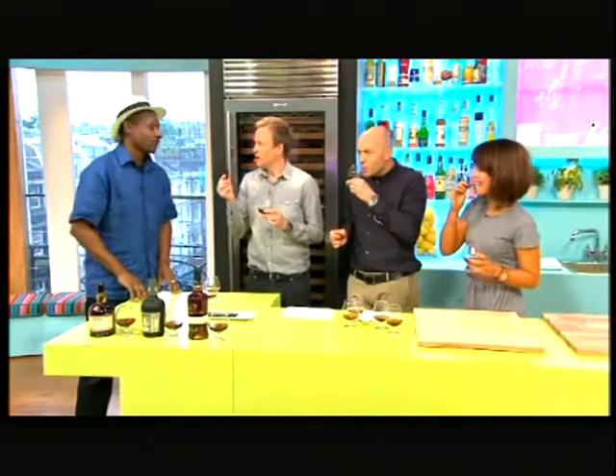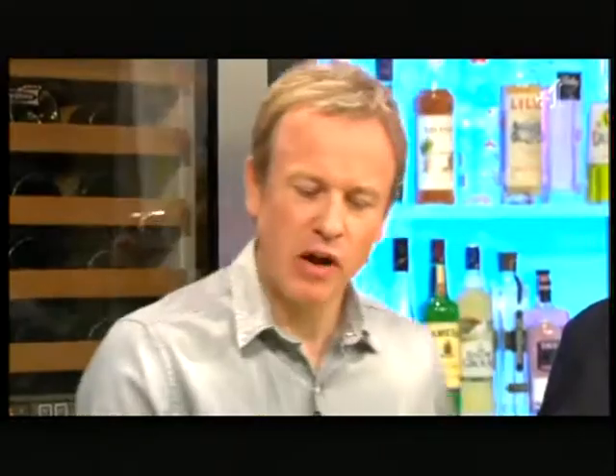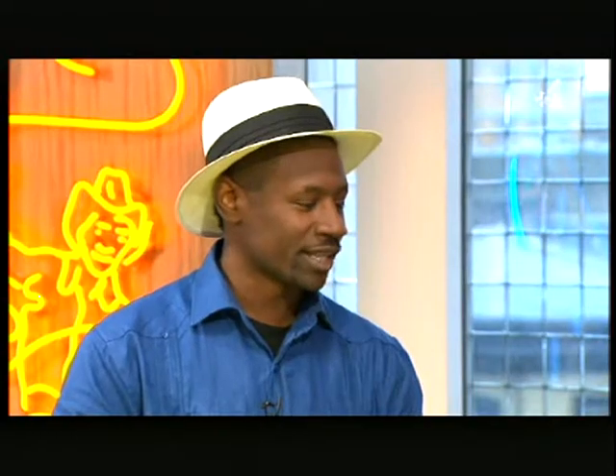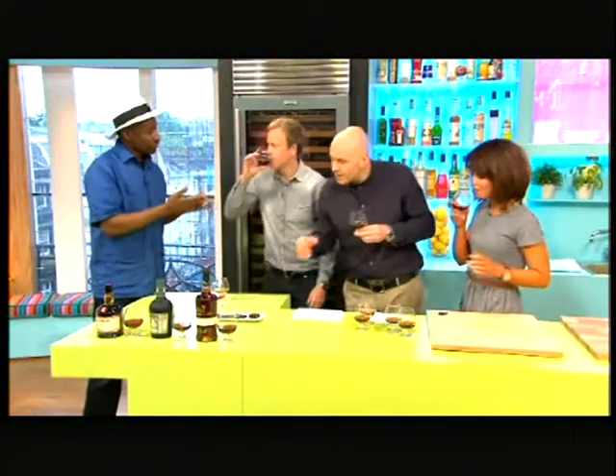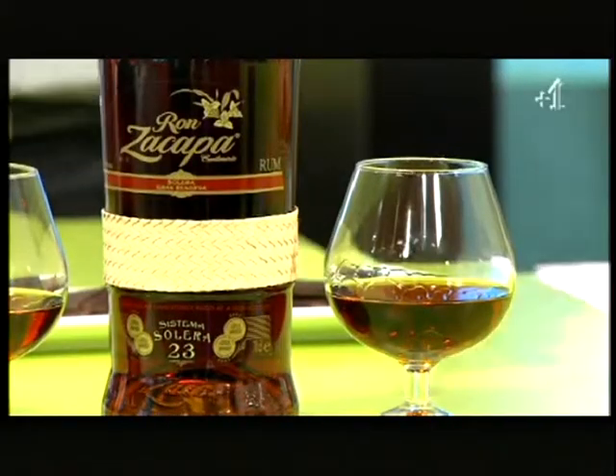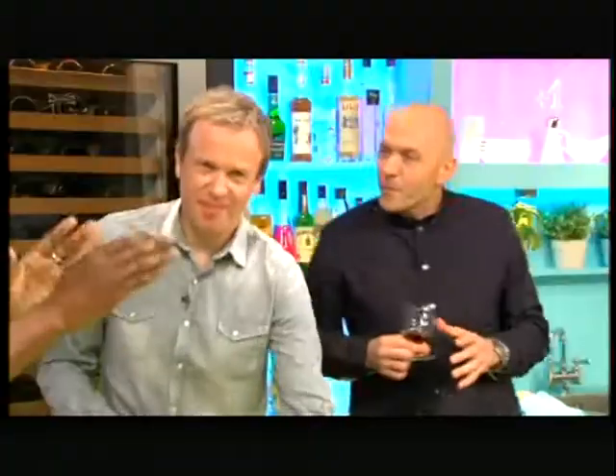And with dark chocolate - which, as regular viewers know, is the stuff you want to buy because your kids don't eat it. About 70% cocoa inside there. What about the myth that a little alcohol a day is good for you? Is that true? Well, in the Caribbean we drink alcohol every day, so we're quite healthy - we're the fastest man in the world. Allegedly. This one's more cognac-y feeling. The great thing about this rum is they age it in four different styles of barrels - two whiskey barrels and two sherry barrels: one sherry and one Pedro Jimenez. How much is this one? This one's about 50 pounds.